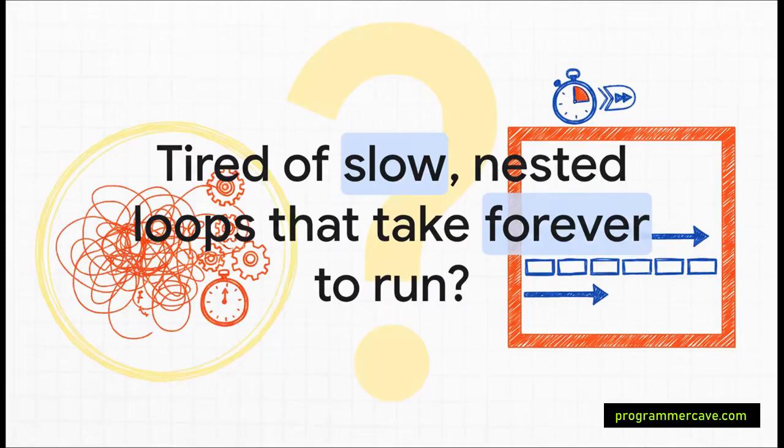You've got a loop inside another loop. And yeah, it works, but man, it feels heavy. If you throw a big data set at it, you could probably go make a sandwich and come back. That's what we call an O(n squared) solution, and it's basically a big red flag telling us, hey, there's a much better way to do this.